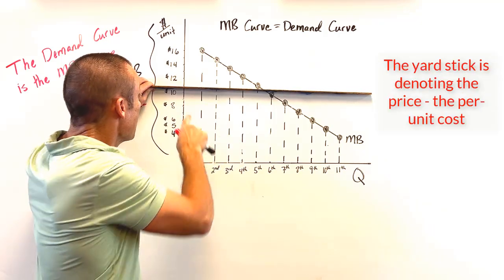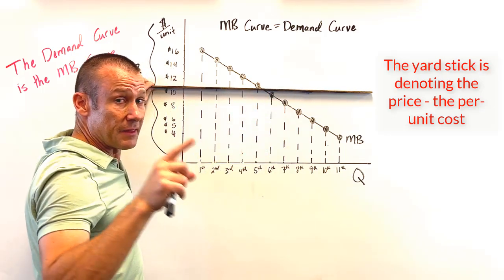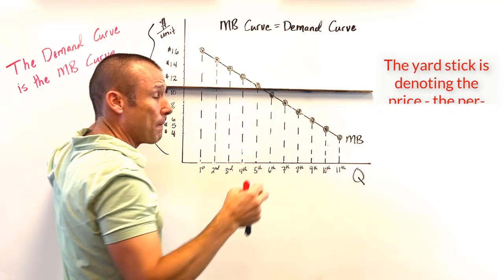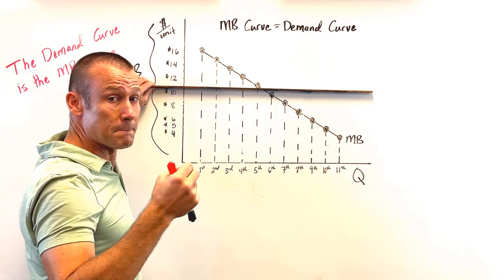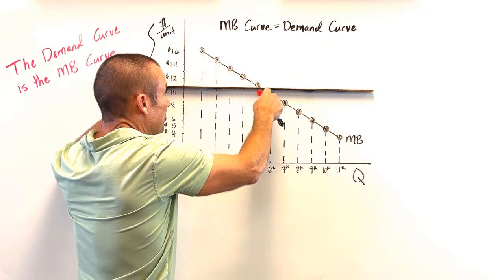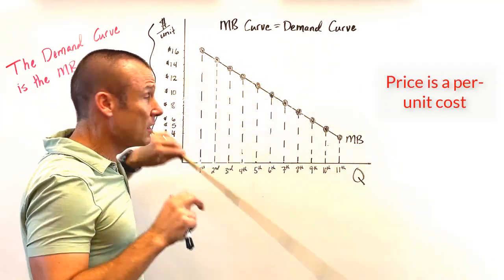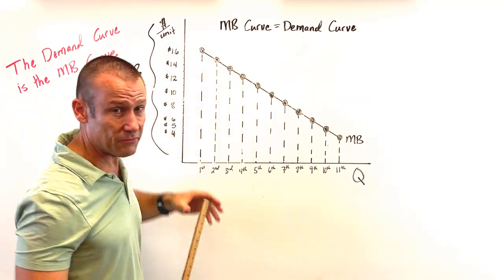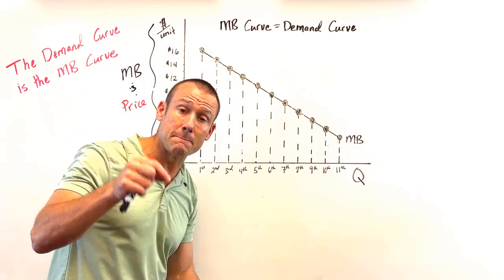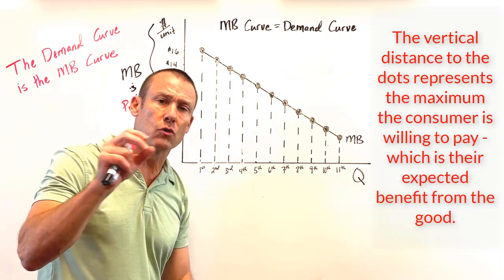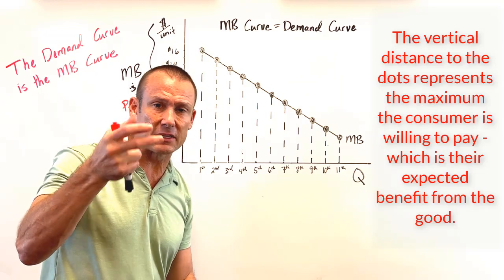Let me say it again. The price, right? That's the per unit cost to the consumer. The dots on the marginal benefit curve is the benefits. We're gonna buy all goods for which the benefits exceed the cost. Again, those dots, you can say it two ways. Yes, there's measuring the benefit, and guess what? That is the maximum a consumer is willing to pay for the good. The maximum they're willing to pay for a good represents the benefit they see from that good.